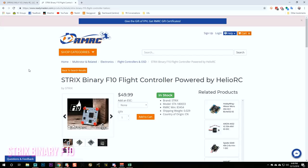Except for this one — the Strix Binary F10 flight controller, powered by Helio RC. When the Helio guys invented the IMUF technology, they never intended it to be exclusive to the Helio flight controller; they wanted to license it to other manufacturers, and that's what happened here. The Strix Binary F10 contains an F7 main processor and an F3 coprocessor running the IMUF code — and that's where they get F10 from. Some people are really annoyed at that nomenclature because there is no actual F10 chip. There's F1, F3, F4, F7 — no F10. All they did was say F7 plus F3 equals F10. Some people don't have a big sense of humor about that.